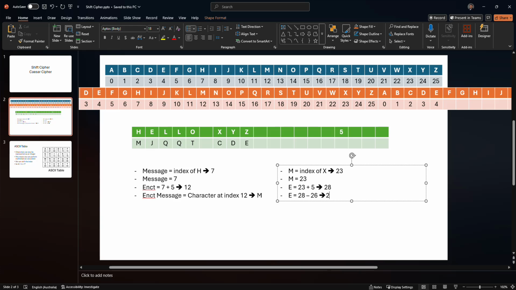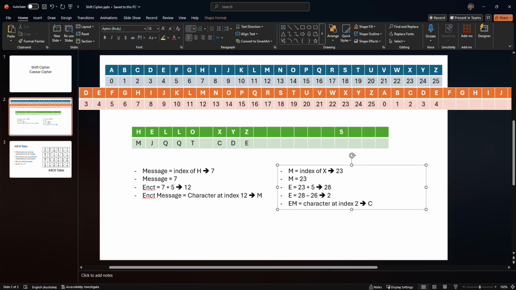Yeah, 2. Which means we go back to the index here, 0, 1, and 2, which then means the message character at 2 will give us the letter C.